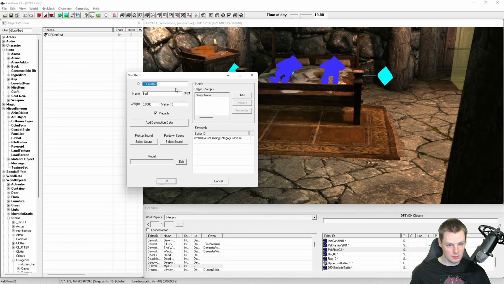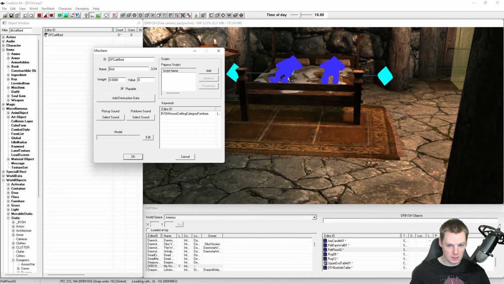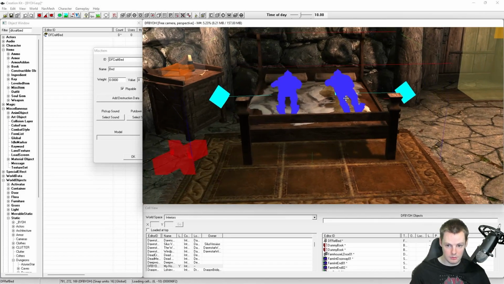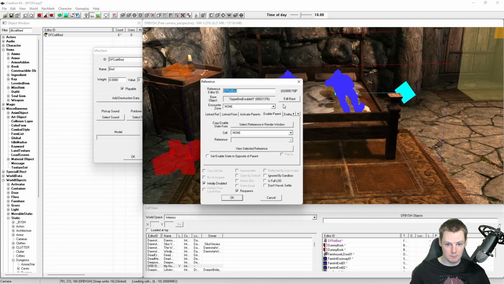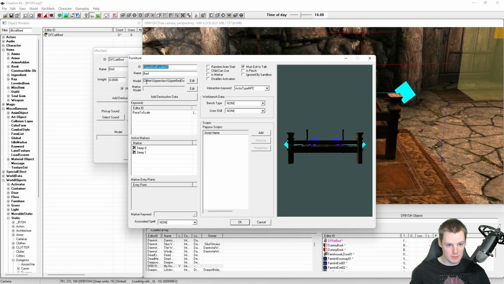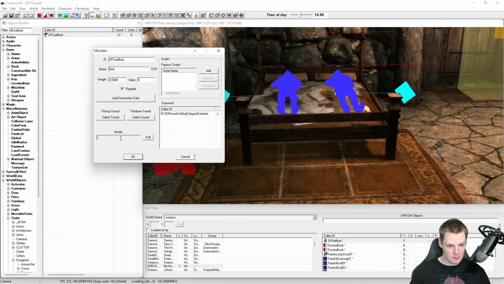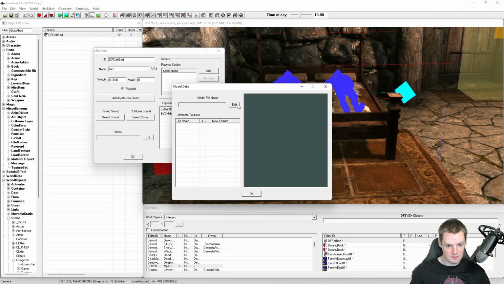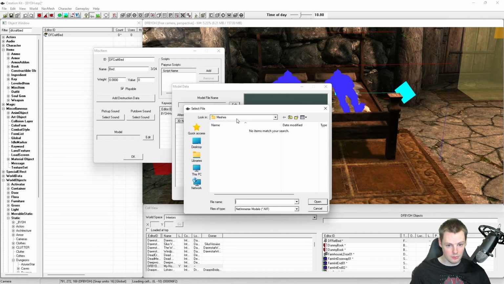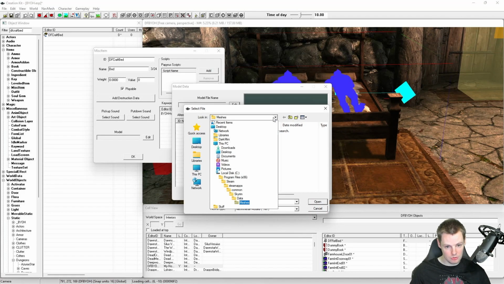I'm going to go back into it, and you can see the script is now available and the model is also available. So putting that to one side, we essentially want this bed to be what shows in the menu. And there is something to note about this. So what we could do is just grab this model, copy it, come out of here, go to the model on here, click edit, edit under the model file name. It should go to your meshes folder.